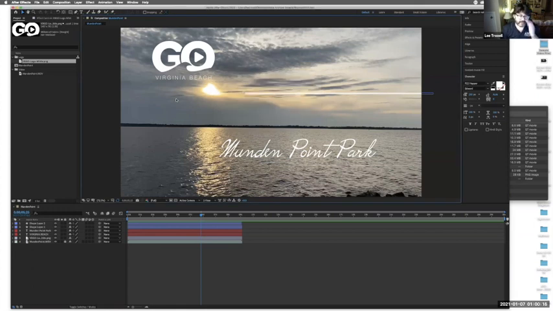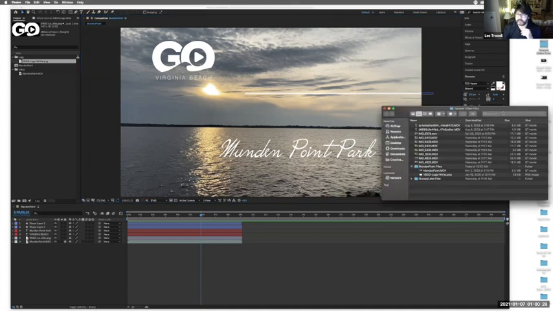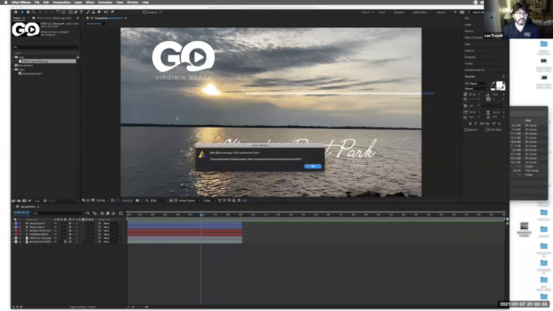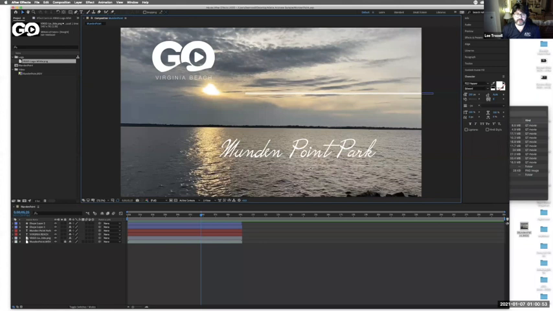Now that that is there, by the way, and this is huge, unlike Photoshop, After Effects is more like InDesign. So for example, I brought this movie in and clicked and dragged it into here, and now the movie's there, but the movie's not really there. This is the folder where I got that movie. That's where it was, and I dragged and dropped it in. Well, watch what happens if I move that movie out of that folder. So I'm going to come here. Oh, file could not be found.